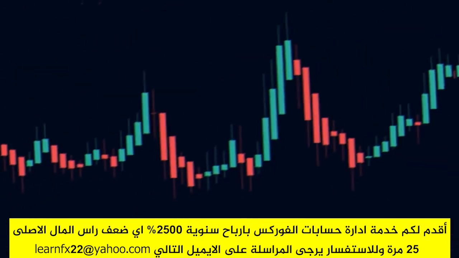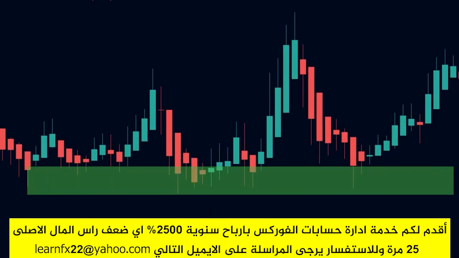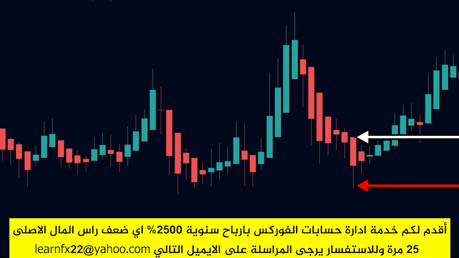Now let's move on to some examples. Here on this chart, we see that the price found support twice around this area. So we mark this level as a level of support. Now when the price comes near this support level for the third time, we expect the price to reverse and make an up move. But we want to wait for confirmation. Here we see a bearish inside bar setup occur right at the support level. Therefore, we now have a confirmation. So we will place a buy order above the pattern. We can keep our stop loss below the inside bar pattern.